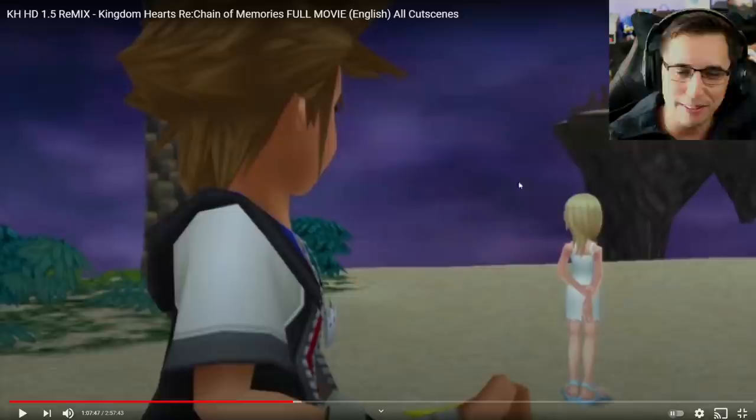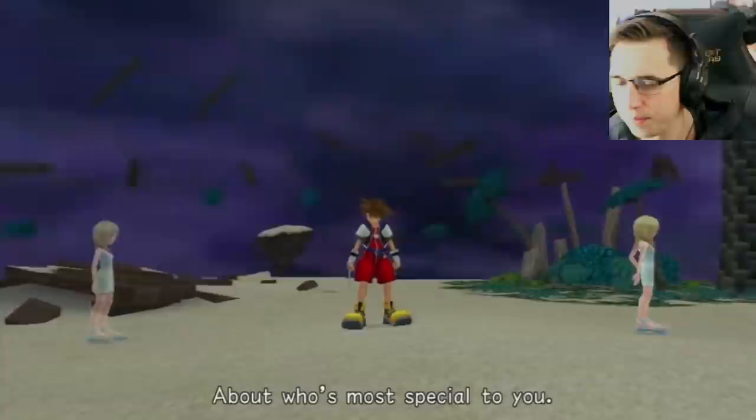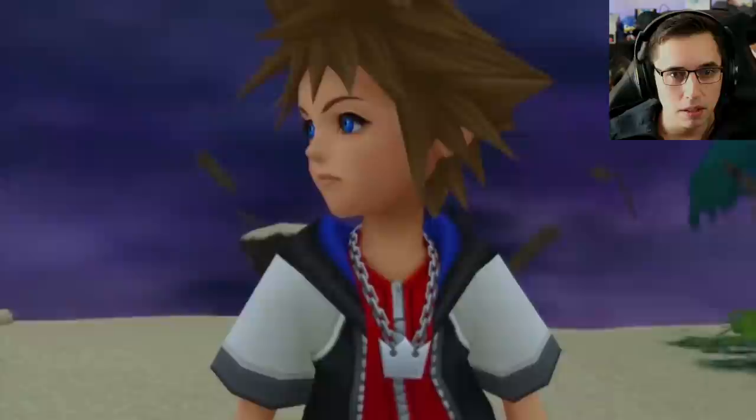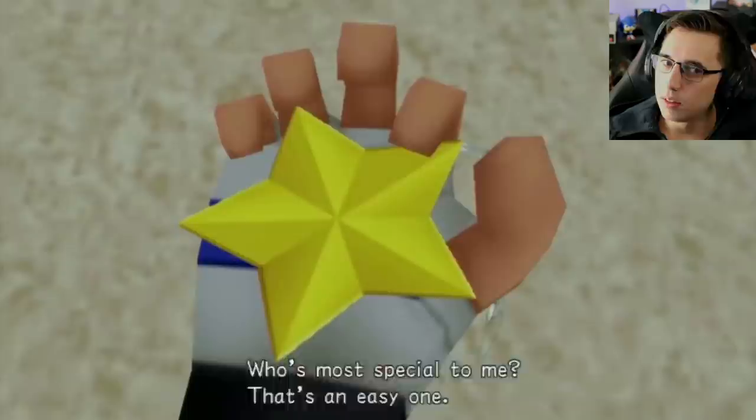What am I supposed to do? Think, Sora. She ain't real. Think just one more time. She's not real. She's not a real person. About who's most special to you. Well, she's a real person, but... Call out to that piece of memory. She's not a friend to him. That glimmers faintly deep inside your heart. Yeah, Kairi. No matter how far away the light gets, your heart's voice will always reach it. Who's most special to me? That's an easy one. It's you, Nami.